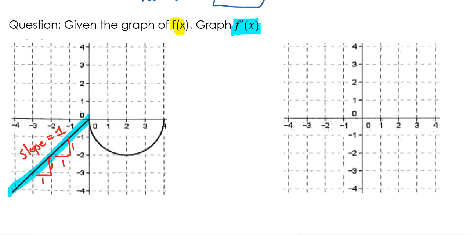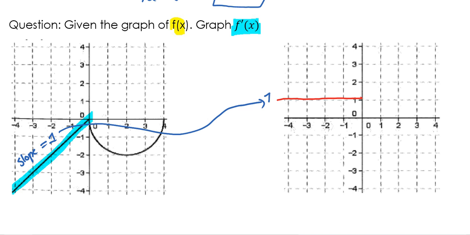Okay, so what that means is for all your negative values right here, if you want to graph the derivative, you just need to give me a value of +1 here. So just deleting all this again. This right here has a slope equal to 1, and that's why I have the derivative value of a horizontal line with a value of 1 there. So that's how you graph the derivative of that line right there.